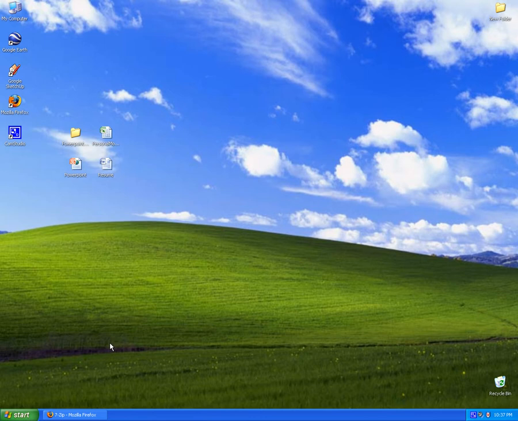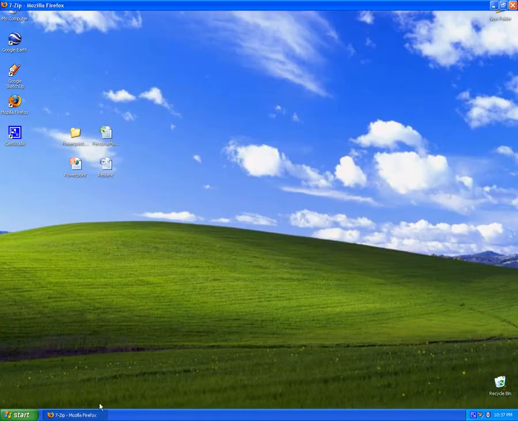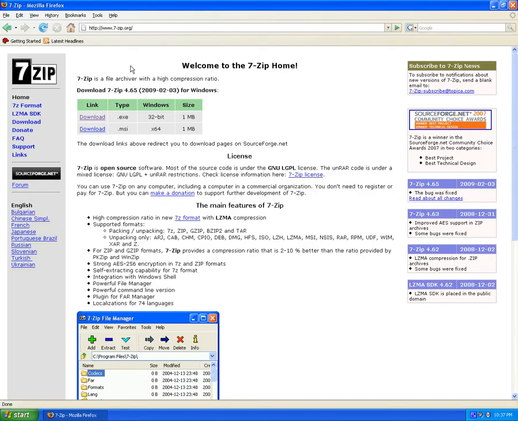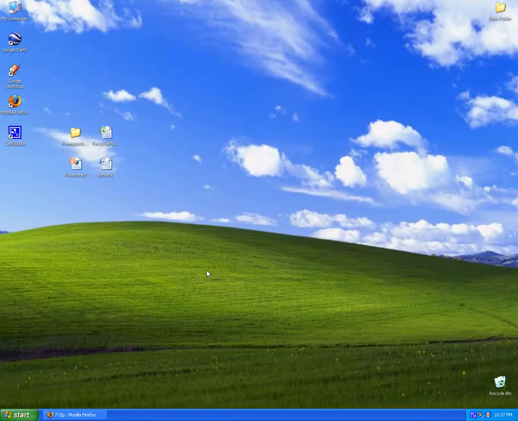You can use a commercial application like WinZip, and they do a great job, but they cost money. And I'd rather use something I can get for free. So we're going to use an open source product called 7-Zip, which you can download for free at www.7zip.org or from sourceforge.net. And once you download it and install it, you can begin to use it.